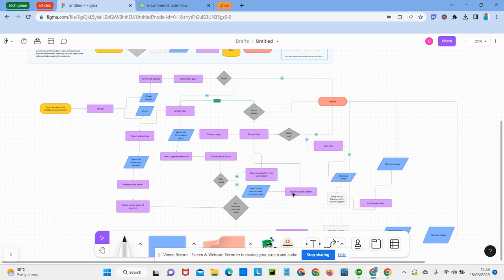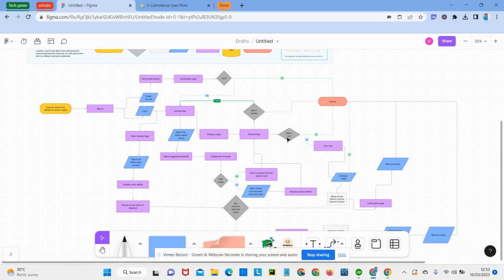Now, when you click on any of those products, it should take you to the product page where you can see the description of the product, the pricing, the different colors, the different sizes, if it's a dress, right? But if you don't want to filter, maybe you have just seen what you want, you can select the product from the search result, and it will also take you to the product page. So whether you go through this route or this route, everything should lead you to the product page. And when you get to the product page, you can add to cart.